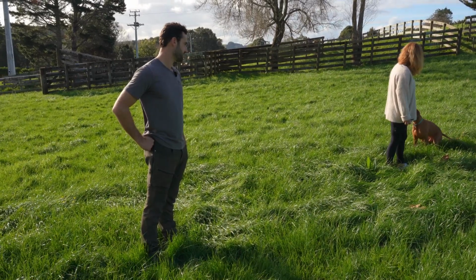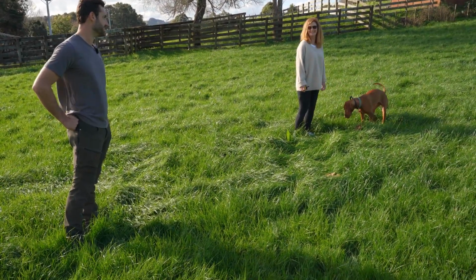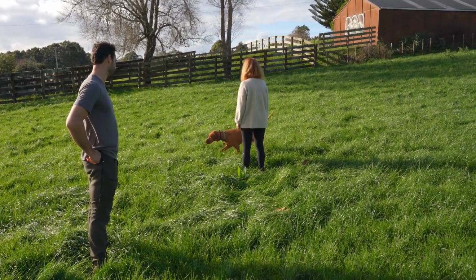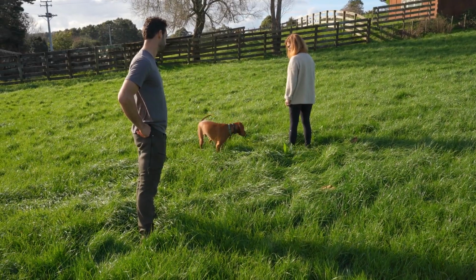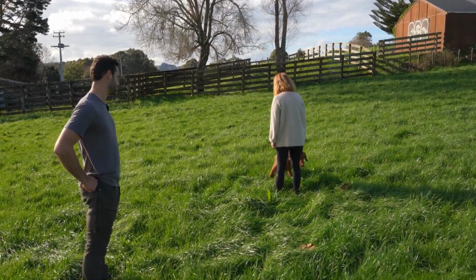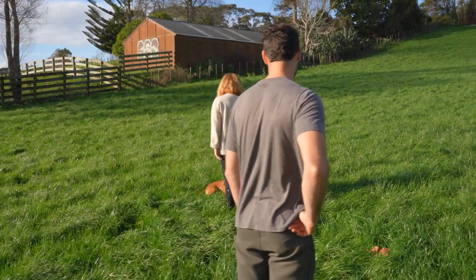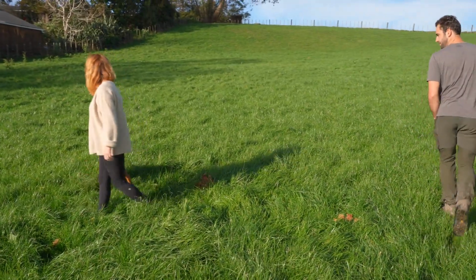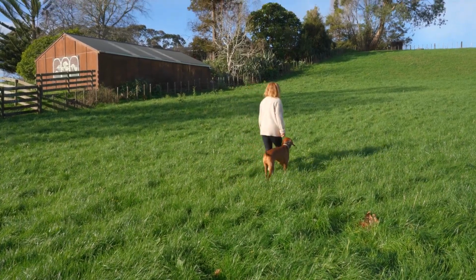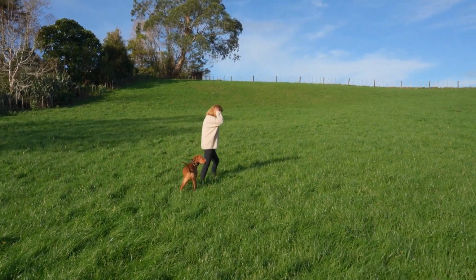The long grass. Yeah. And then say free is like a release, you're free to go. Free. Yeah. That's all right. Oh, you gotta go for a whiz. Basil. Sit. Sit. That's right, give him it. Nice. We'll give you that, buddy. And then free. And then just walk off. And then he'll go bugger off, he should do. Or he'll start following you, that's okay. And then we'll just ignore him now. You can tell him free again, it might release him. Basil, off you go, come on. Come on. There you go.